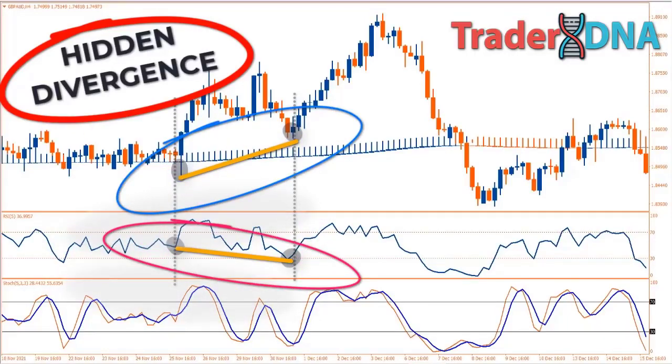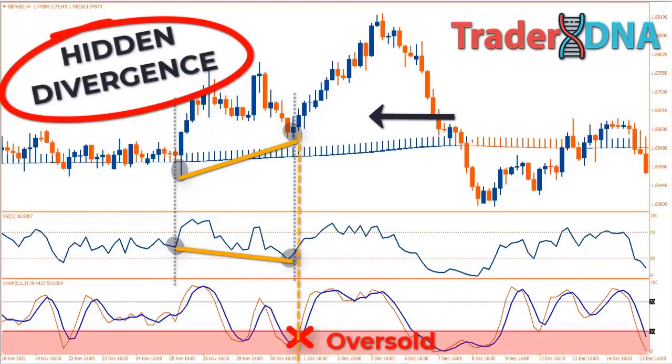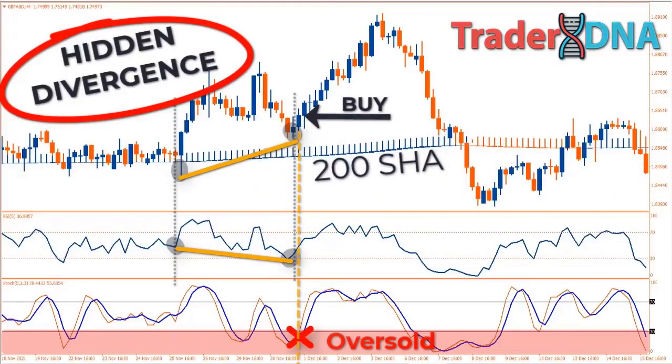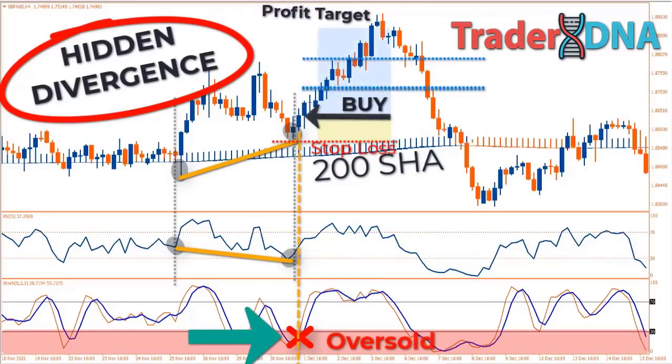Once you've spotted this hidden bullish divergence, then you know that you're looking for the next cross up on the stochastic oscillator to take a long entry. 200 smoothed HEIKEN ASHI is also agreeing here, which you need to make sure of: price is above the 200 smoothed HEIKEN ASHI, and we have a cross up on the stochastic oscillator right here. So this candle is the buy entry candle. And you're going to take your buy on this candle. Stop loss goes just below that nearest swing low, and you're going to target 2 or 3 times the risk for the profit target. This should be simple enough.